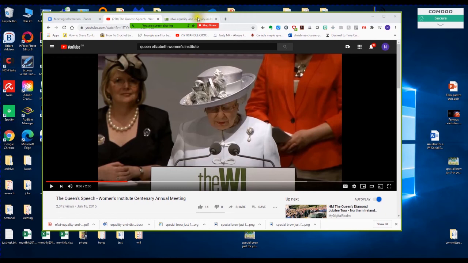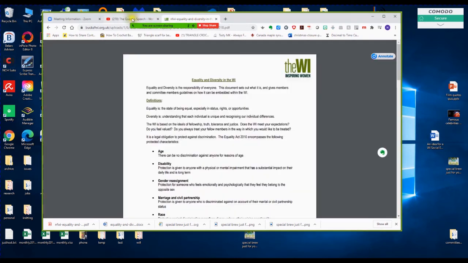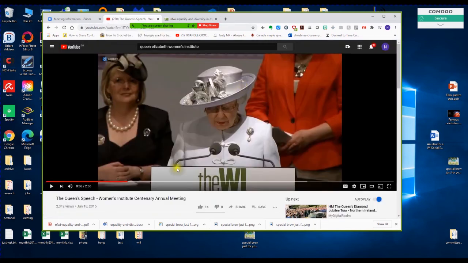So if I wanted to change tabs on my browser, I can do that, and this is what my members will see. And if I want to play the video, I can do that too, just by clicking play. Your members won't be able to see anything outside of this green box. When you are sharing something, your members will still see the Zoom meeting room, but they'll see whatever you're sharing in the main area of the room. So this will appear large on their screens.